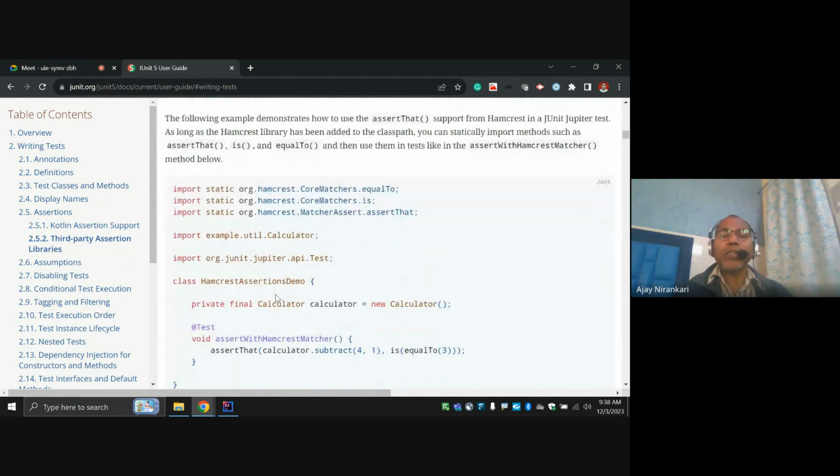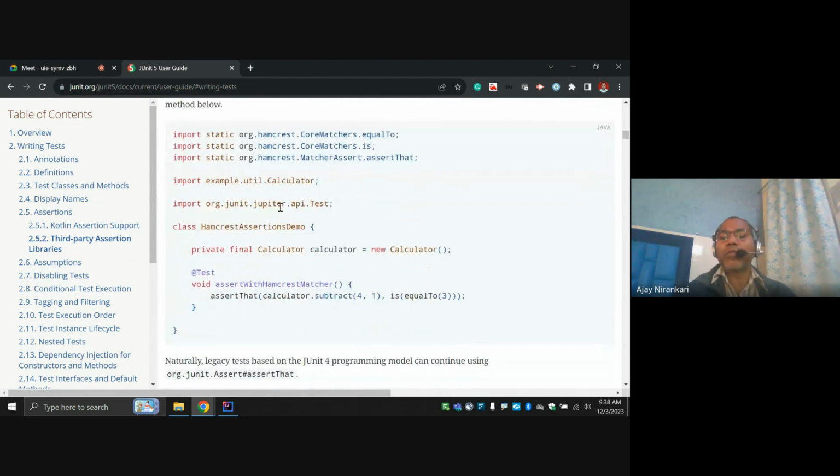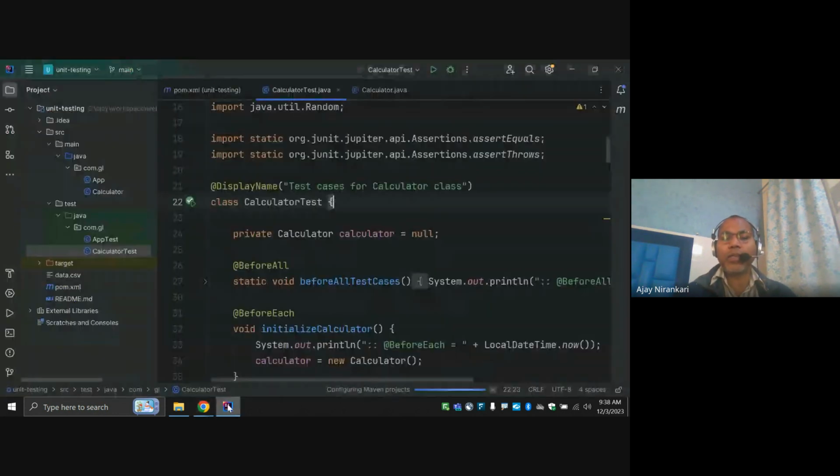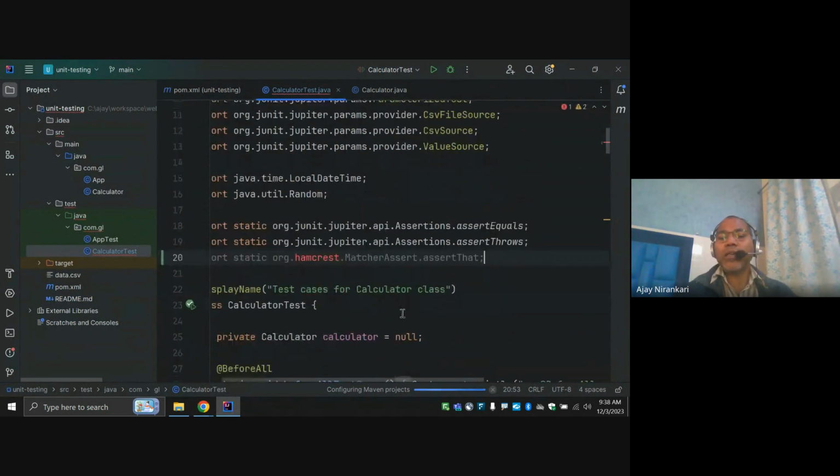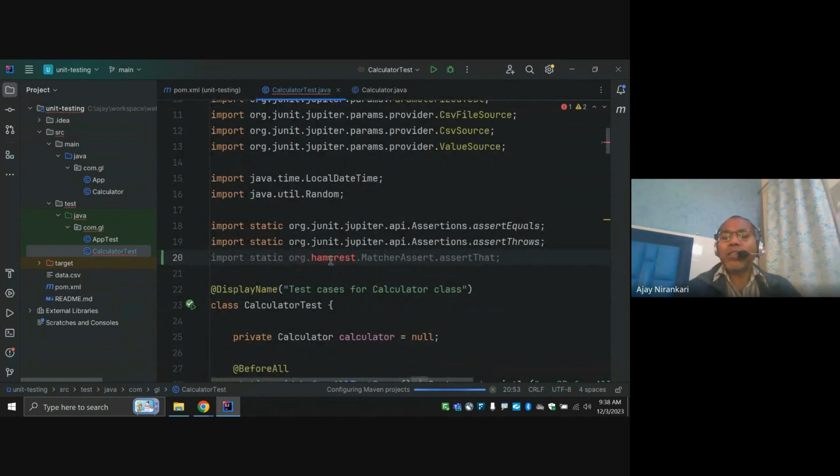Is it clear? So let's think how to support any third-party library, for example this one. I'm going to test, so how to do it? If you go and try to import this section, let's say I'm going to assert that. If in my code base I just import this section, notice here the compiler says it does not understand where this library is, right?